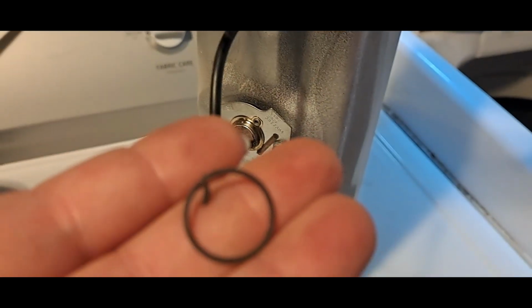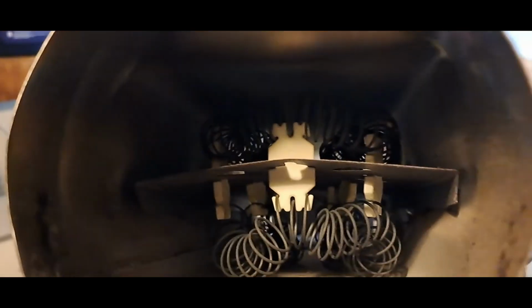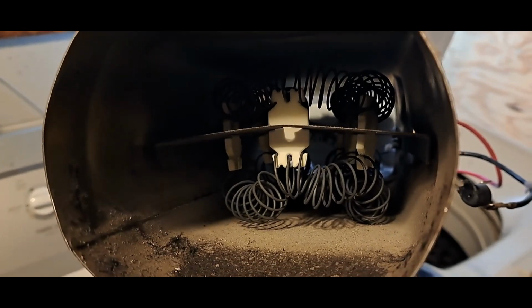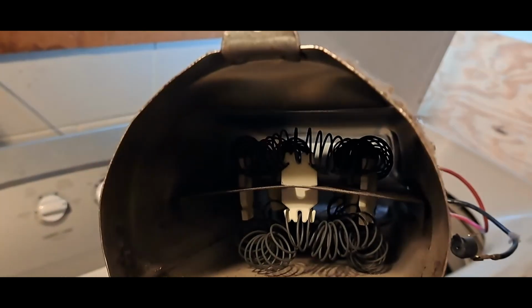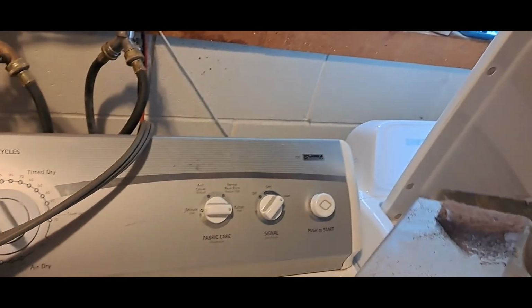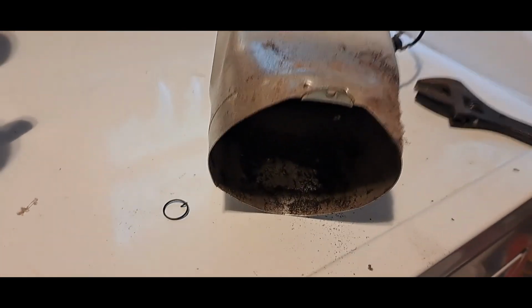But as I tipped it up, this fell out. That looks like one of the coils of the heating element. And looking inside, I see my heating element touching the bottom, which feels like probably not great. So while I've got this out, I'm going to pull that heating element out and see if it needs to be replaced too. They're not usually crazy expensive. It's just a bunch of coiled nichrome wire. So we'll pull that out and see.